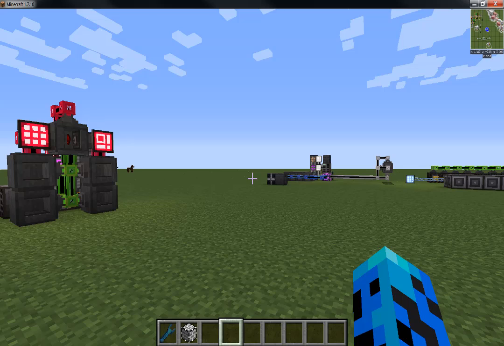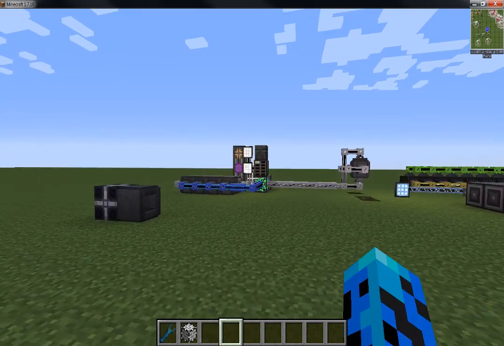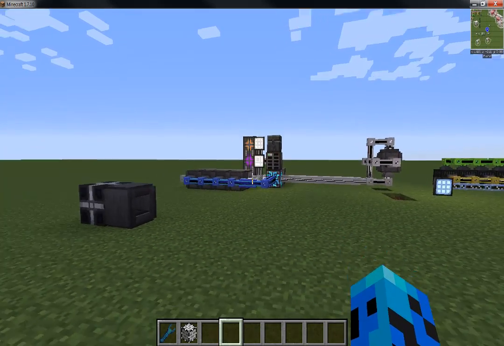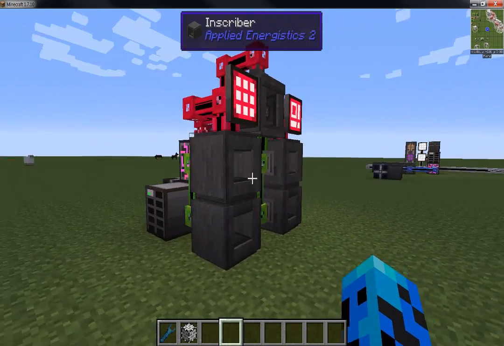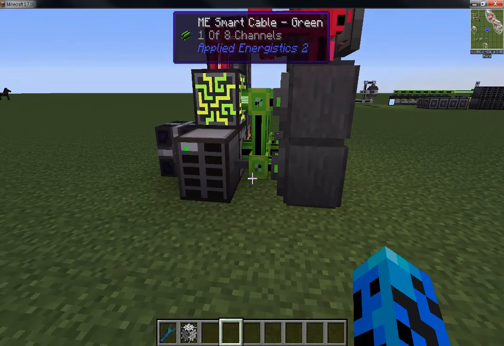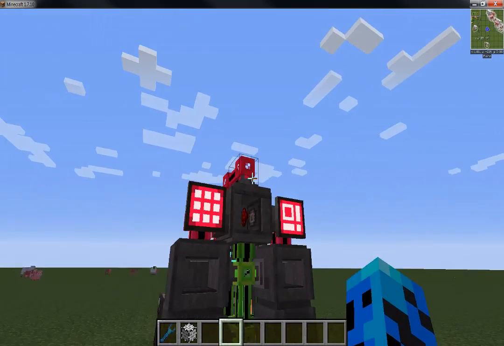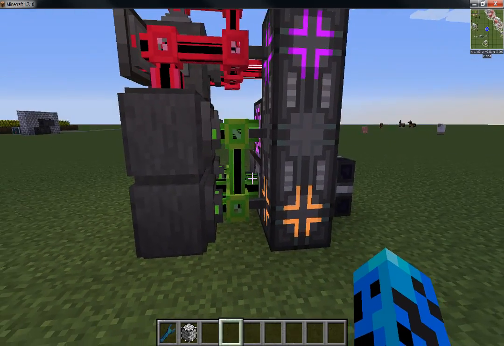So a while back, I guess a week or two ago, someone challenged me to make this system over here that I did more compact. And of course I said, yeah, I would give it a try. So here we go. Here's the new system that I made. Basically I took that and shrunk it down to a 3 by 3 by 4 block tall little system. So let me go over it with you.